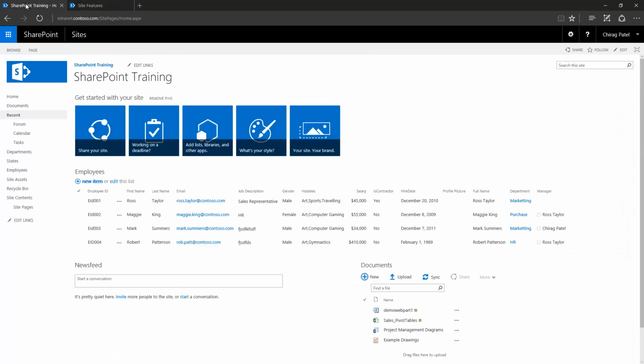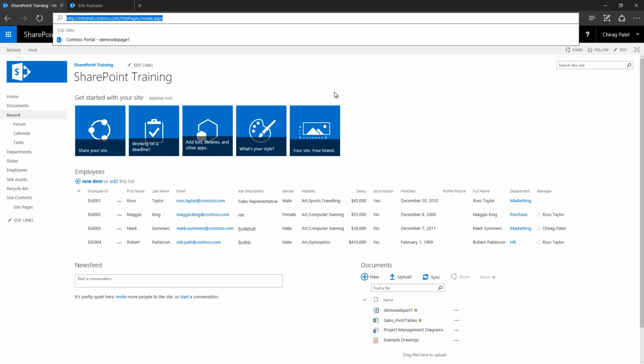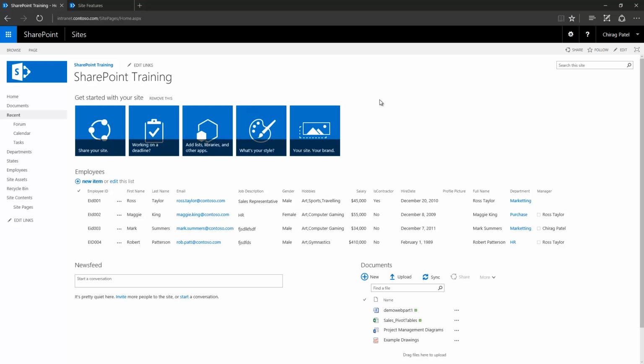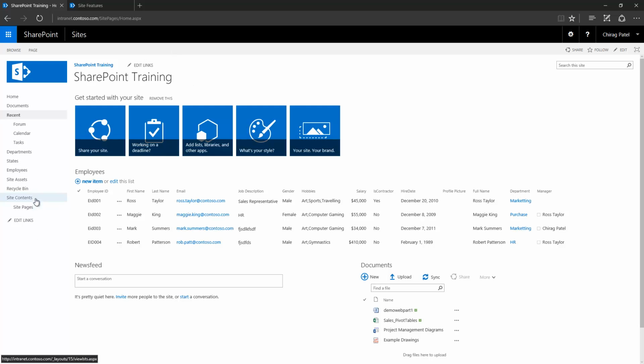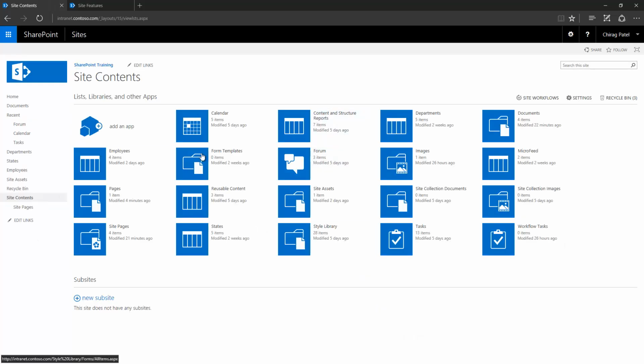So if I go back to the intranet.contoso website here, I have both features enabled, and the difference will be this. If I go to site contents for this site, you can see I now have a pages library, site collection documents, workflow tasks, and site collection images. There are all sorts of new libraries added by SharePoint when I enable those features.